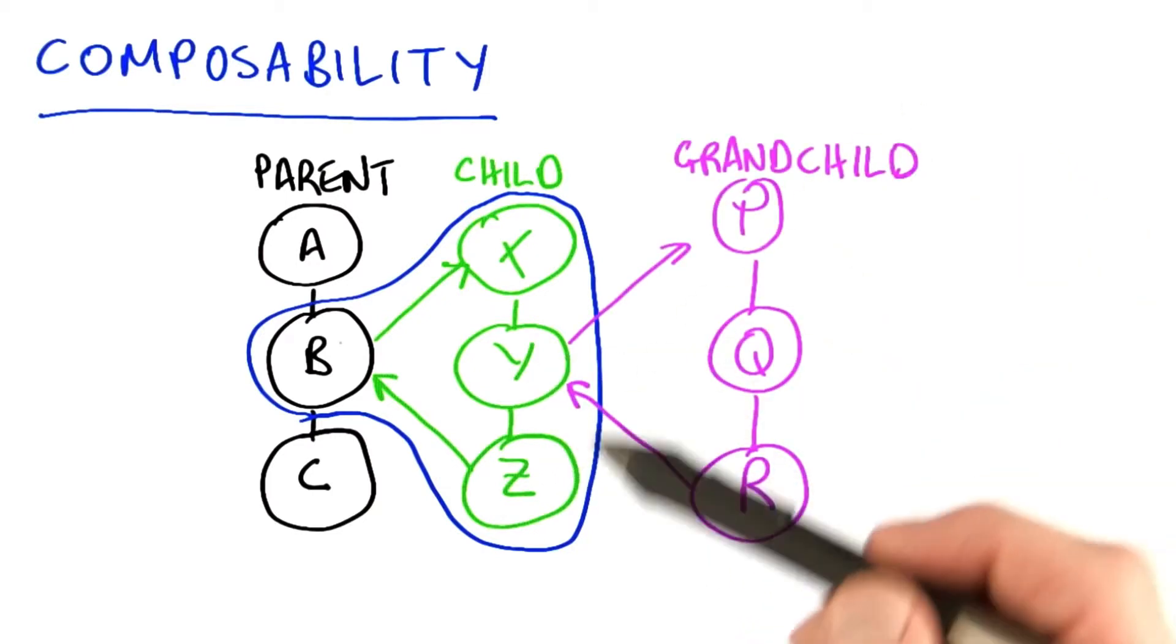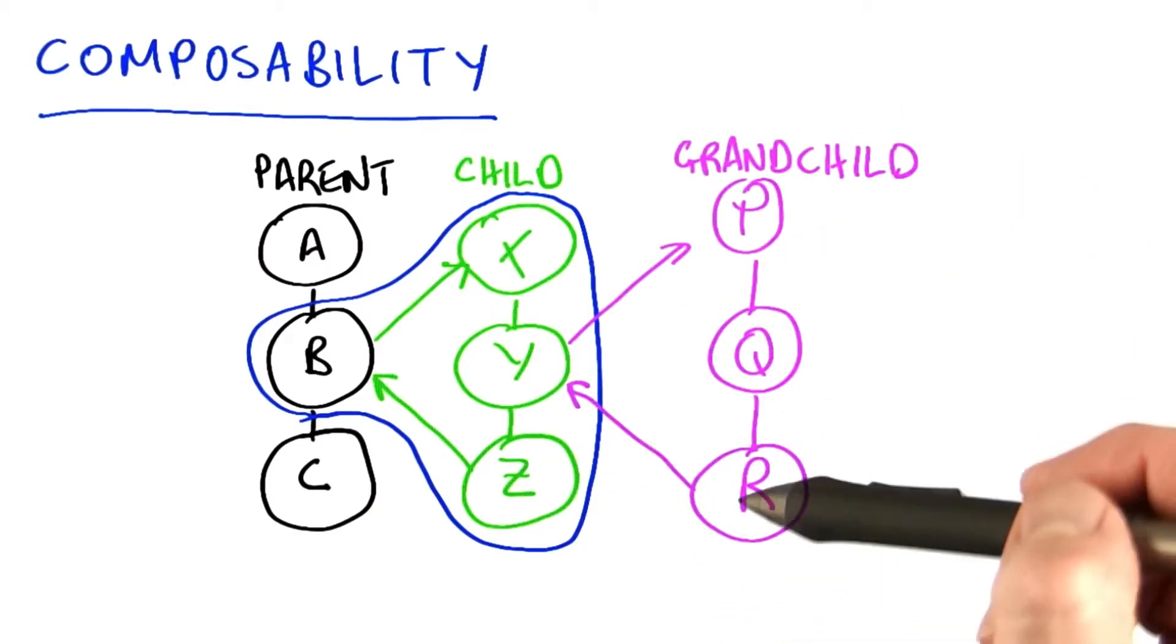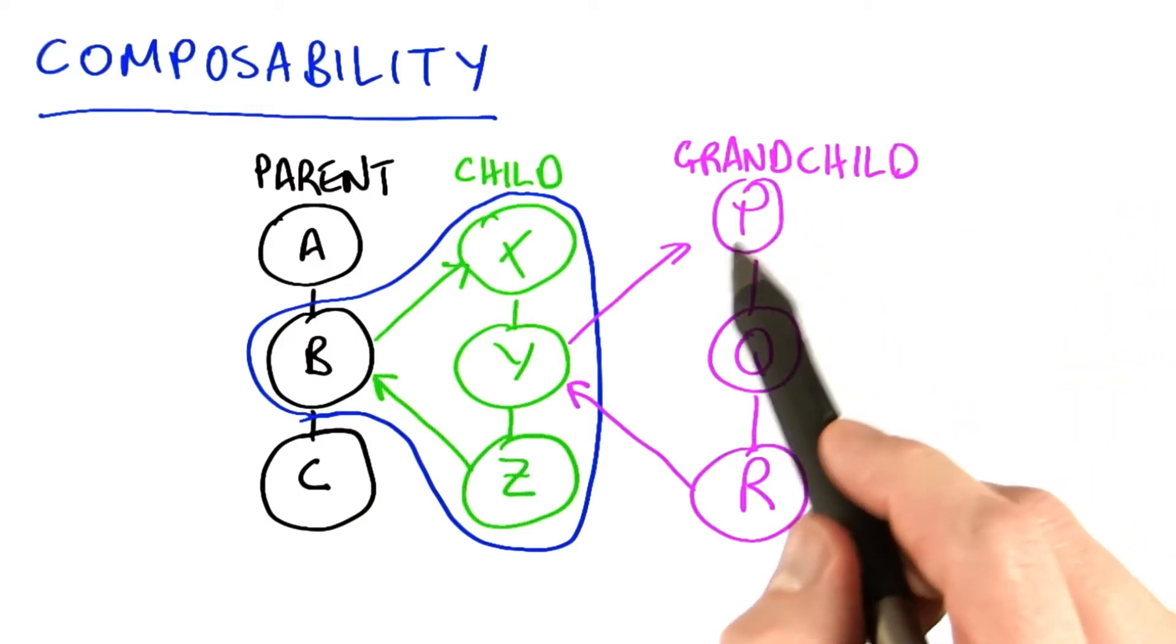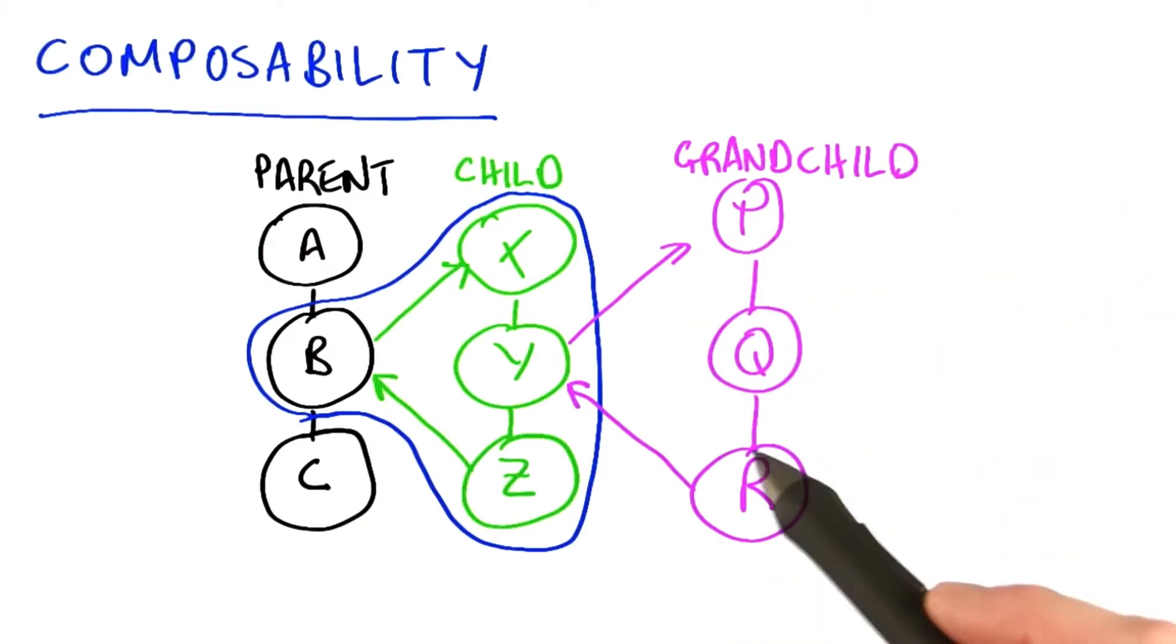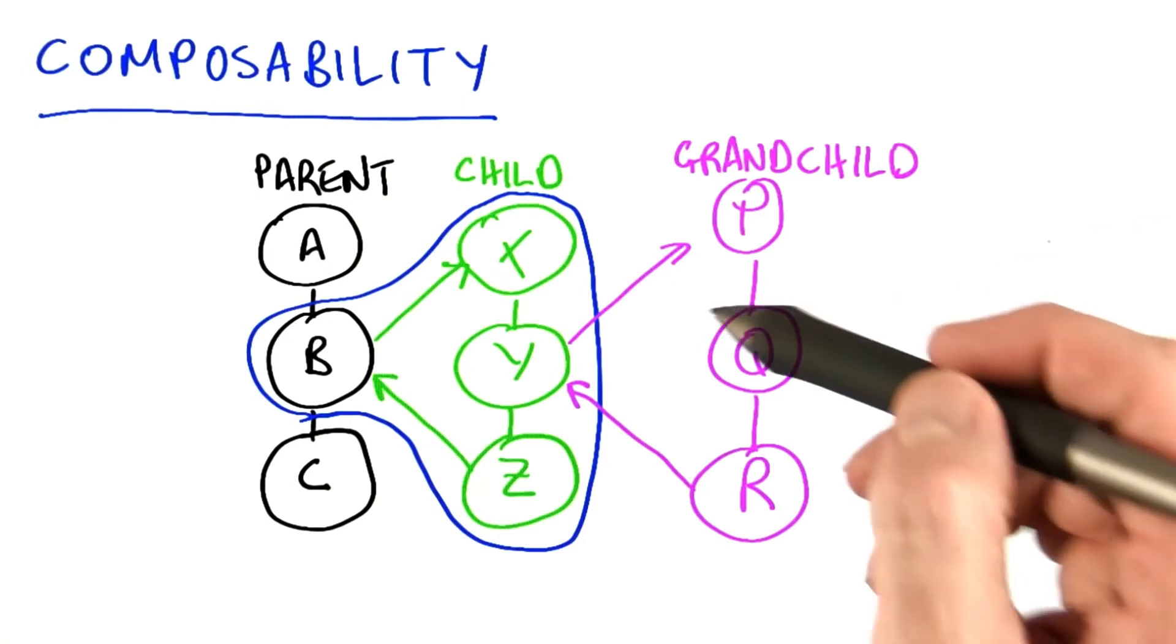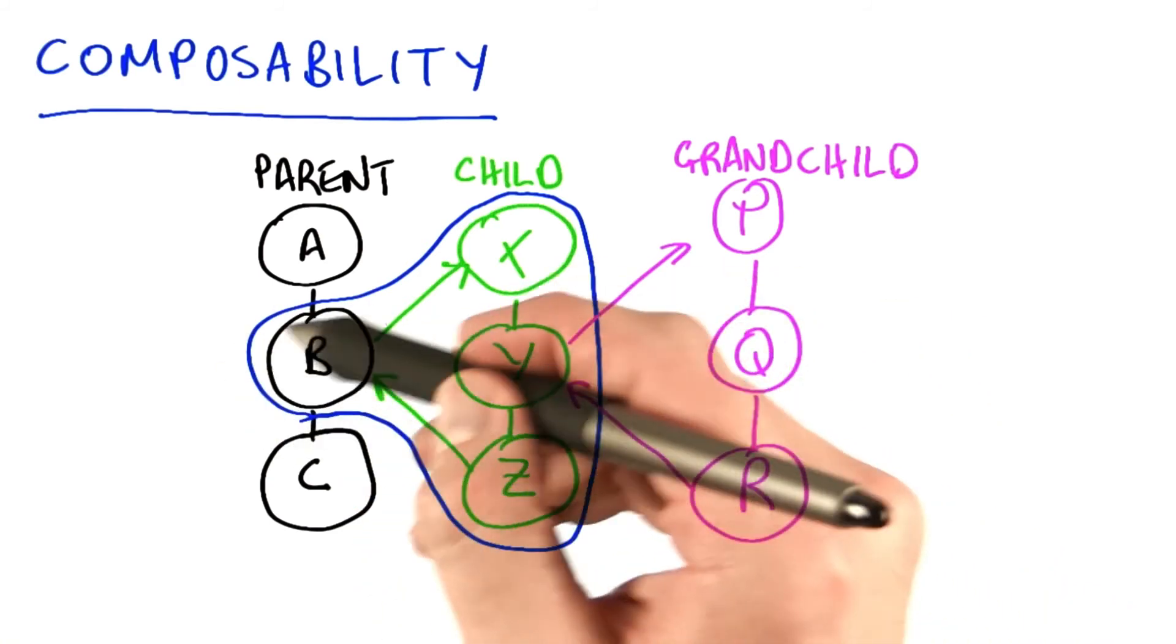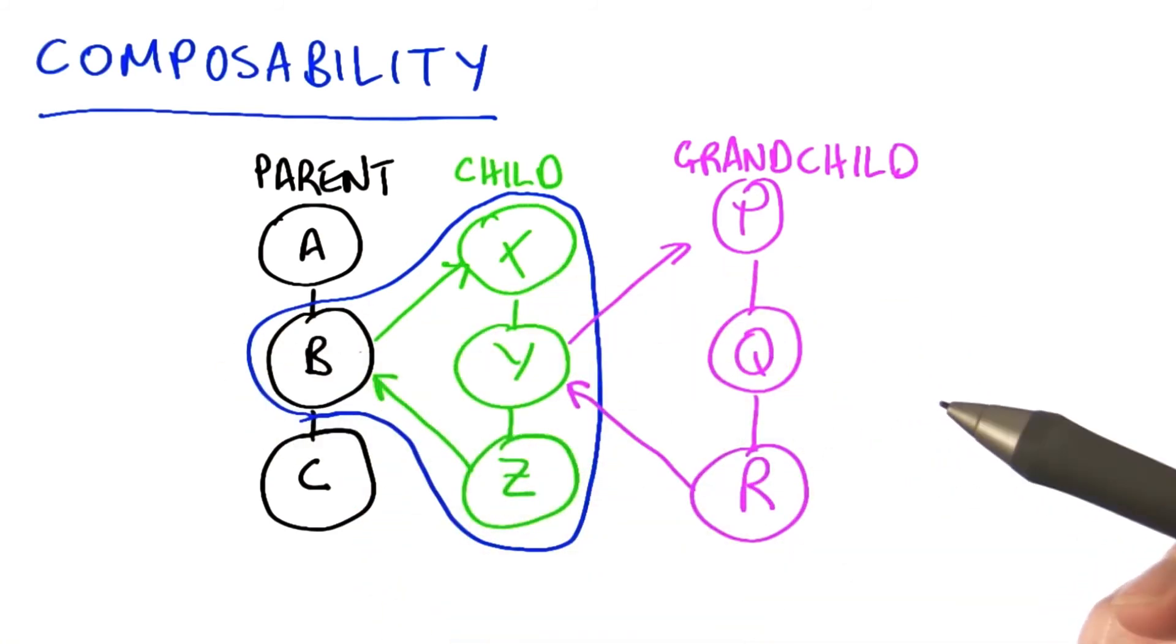So it doesn't just stop here. Note you can have child kernels launch their own children, P, Q, and R in this case, for example. So you've got grandchildren of B. You can go on to generations of great, great, great grandchildren, if you like, until you run out of memory. The point being that it all composes and stacks back into looking like it's a single part of B, and that's composability.